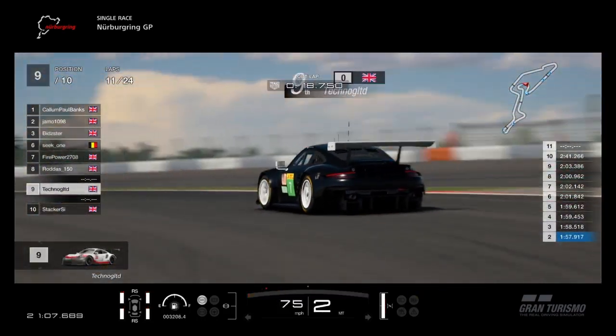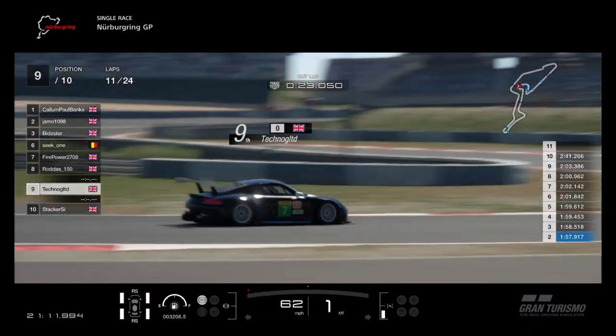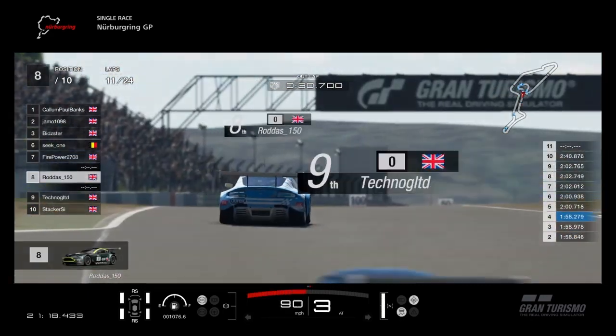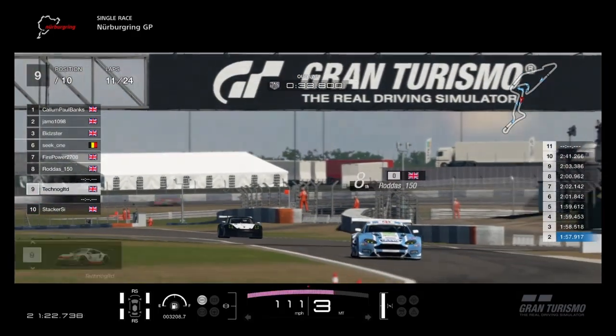Rodders came out ahead of Techno, so I was right. Techno, sorry, had to put more fuel in, and that's obviously made his pit stop a little bit longer, and Rodders gets ahead. So for once, the Porsche uses more fuel than Aston Martin, which is a first.